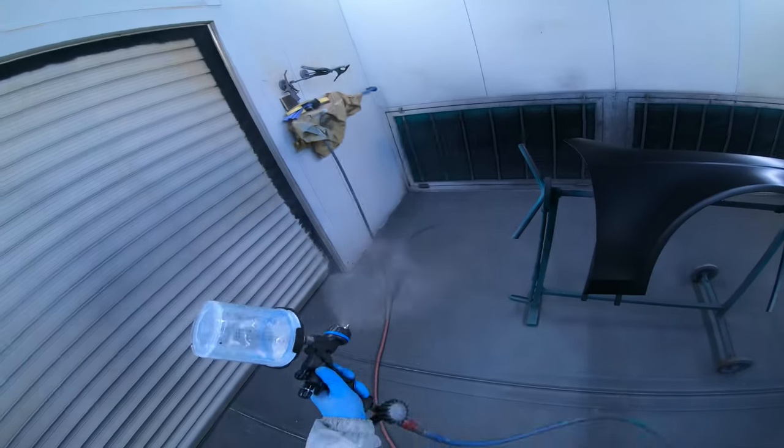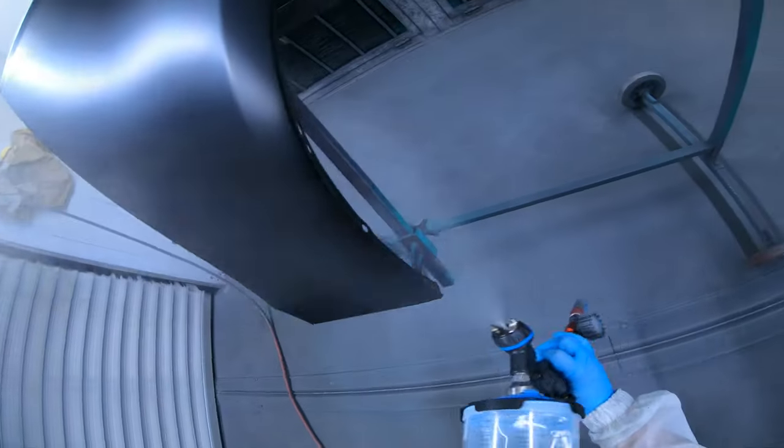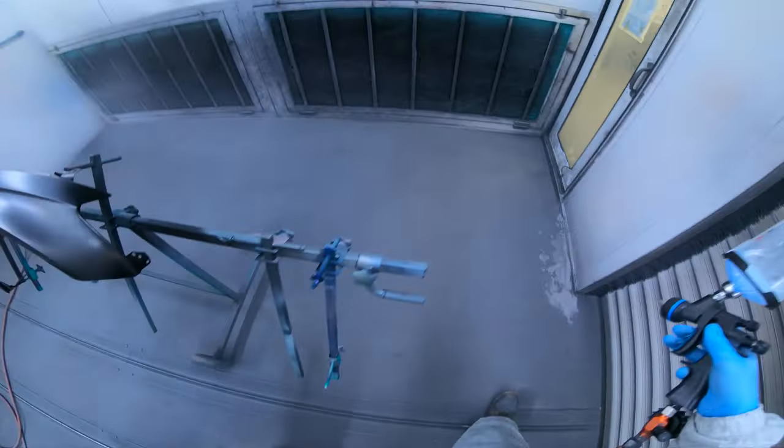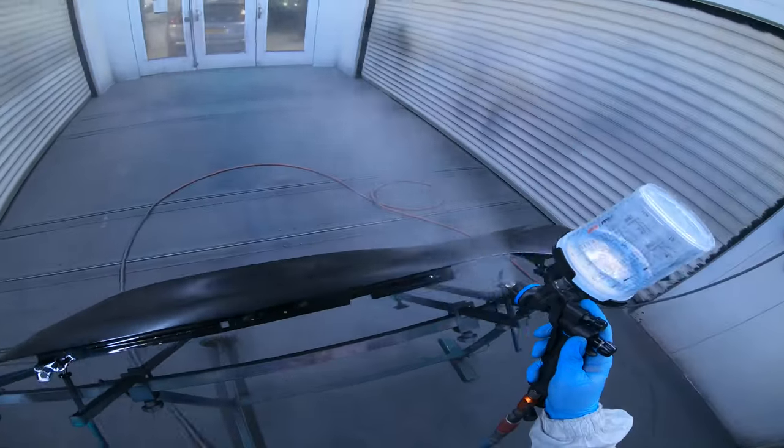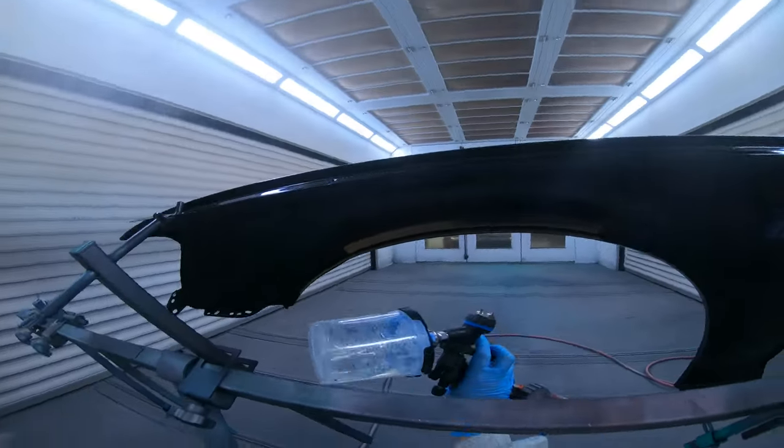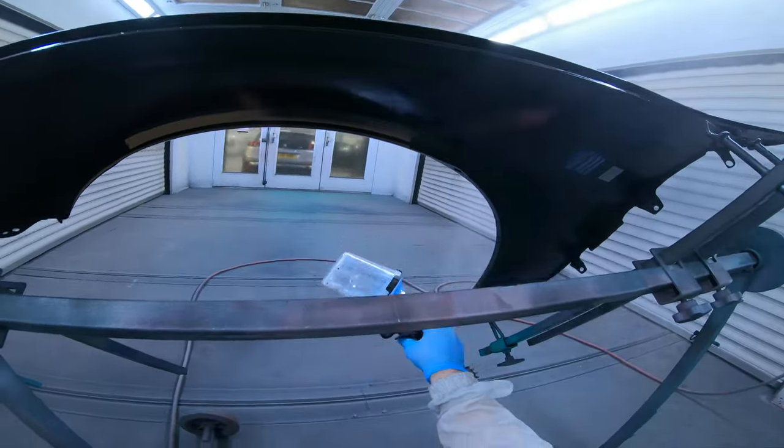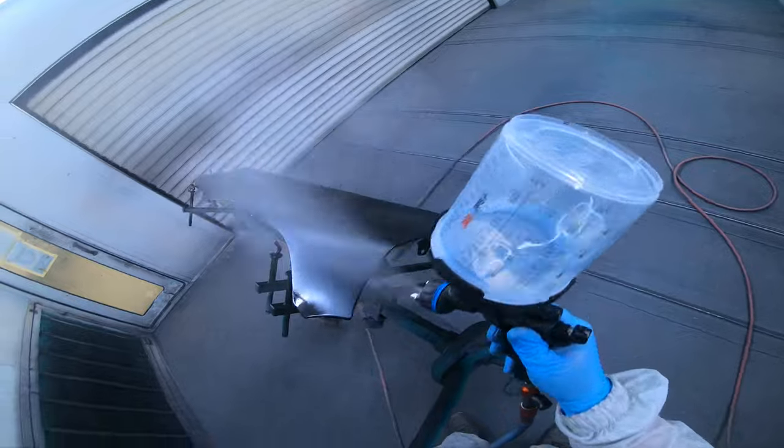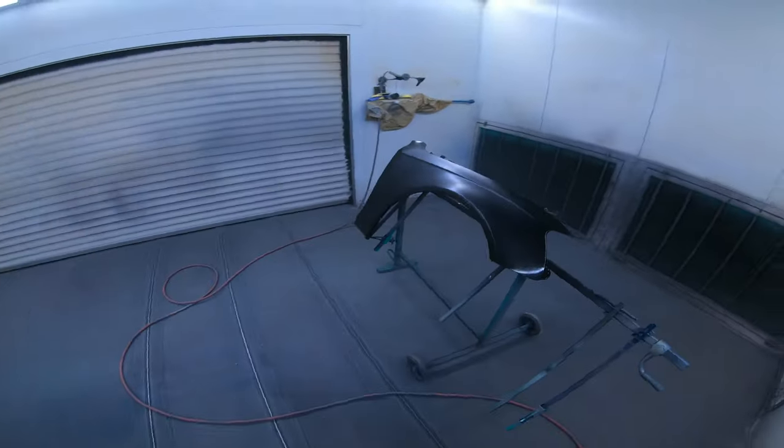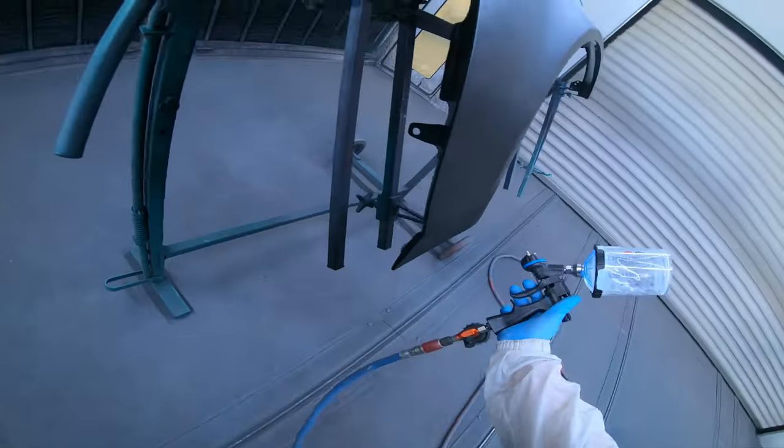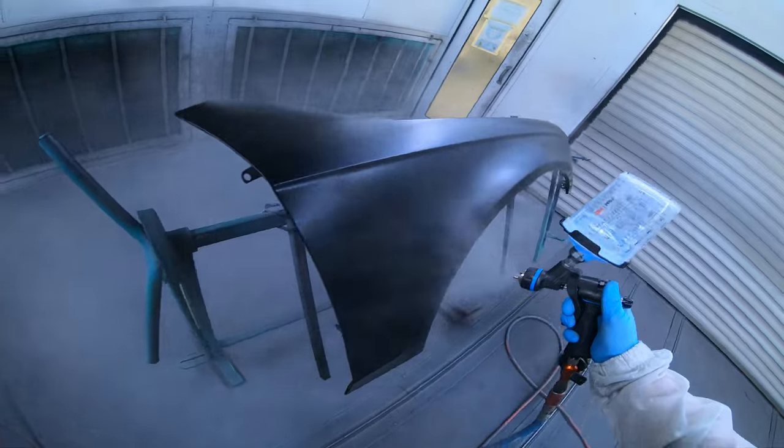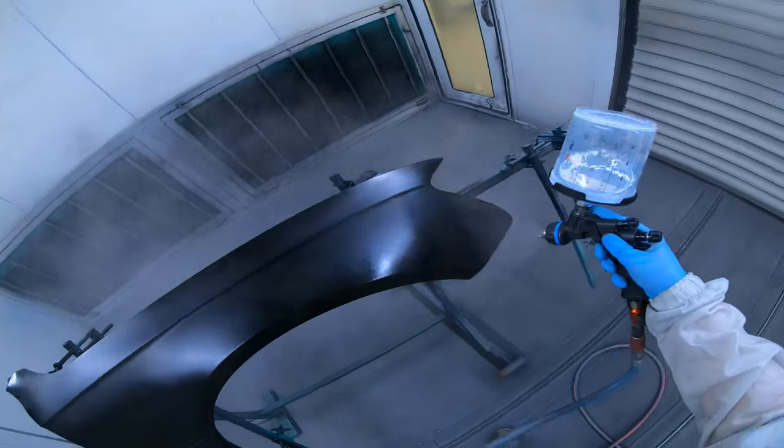Just give it a light tack. I don't normally tack the panels. I was conscious of being next to that door though, as I just said. But yeah, nice light tack. I don't like to tack the base coat because if for whatever reason it's not quite dry, you can end up marking the base coat. I can't stand it. If you've cleaned it properly, it should be clean when you put your base coat on. As long as it's not really dusty in your booth or whatever, there should be no need to really touch it again anyway. But for this one I just tacked it off, I guess because it was near the door and I was getting nibs in the wet-on-wet.